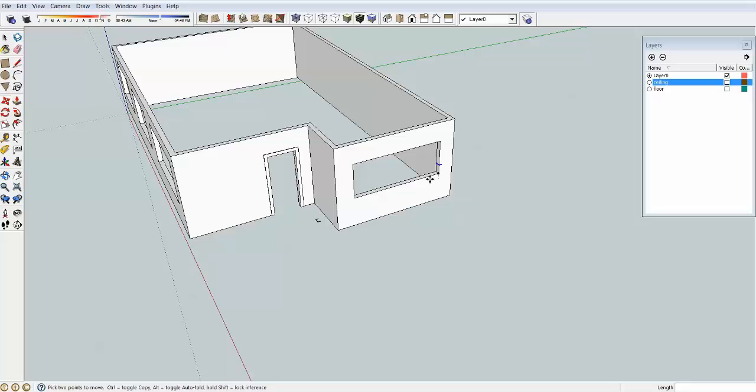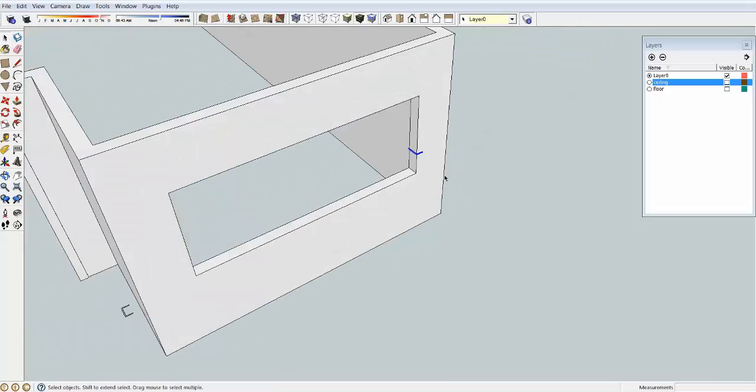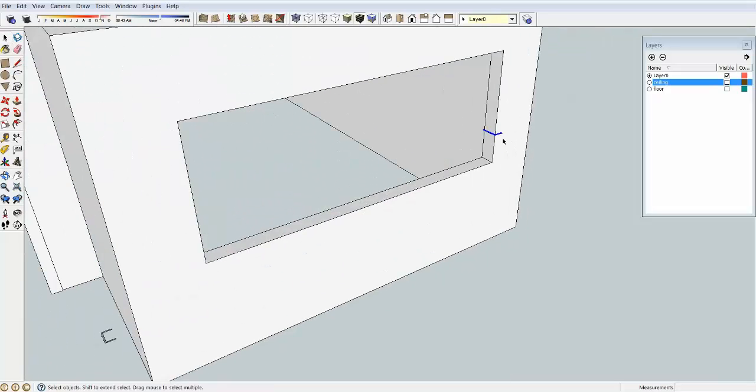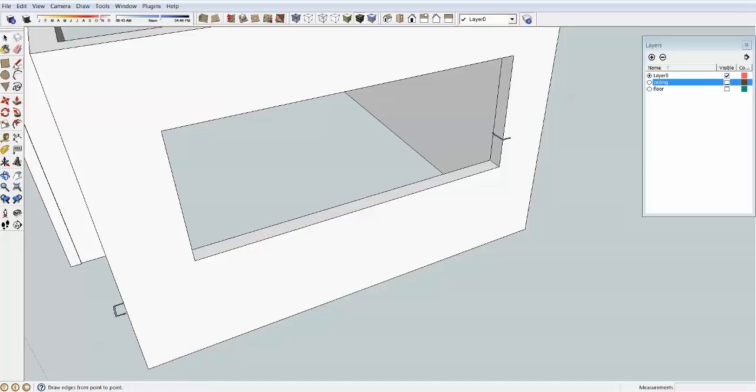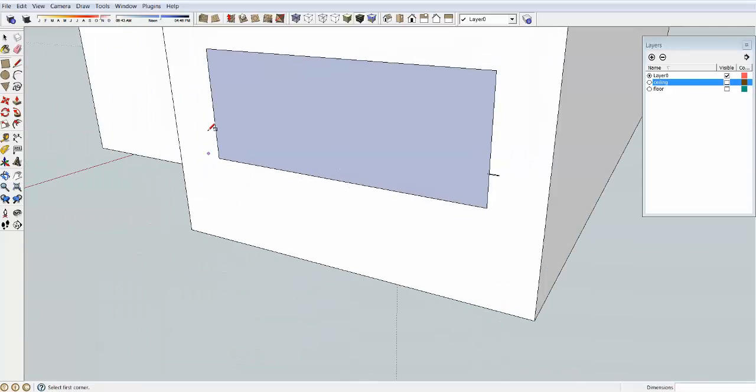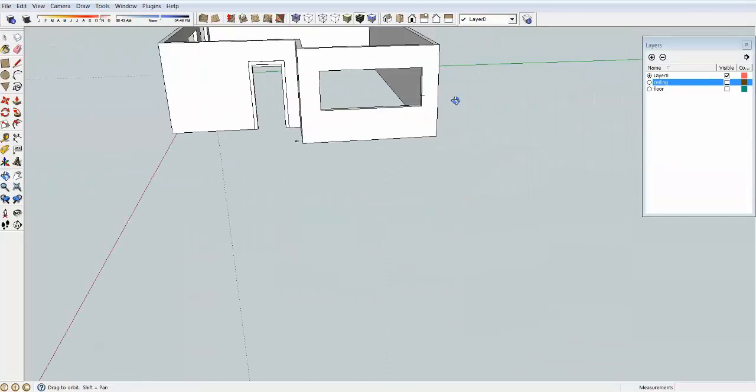Alright, and now we need to create the path which this profile will follow. To do that, you can take the line tool or a rectangle, whatever you want to do. Rectangle is probably easier over here, so just grab the rectangle tool and say, I want to create the rectangle from this corner over here to this corner over here. So we've created 1, 2, 3, 4 edges and one face. Face we don't need, so we're going to select it and hit delete, and the face is gone.